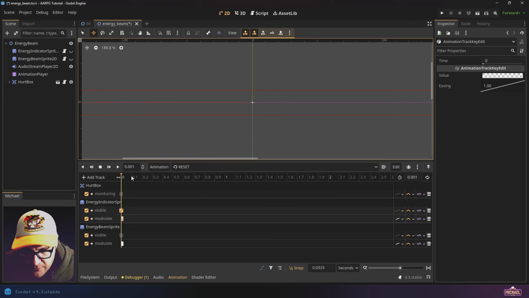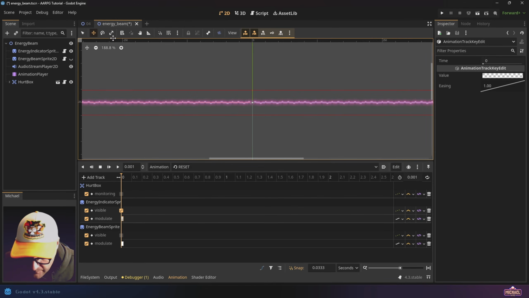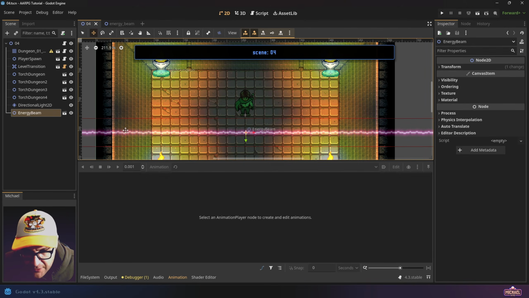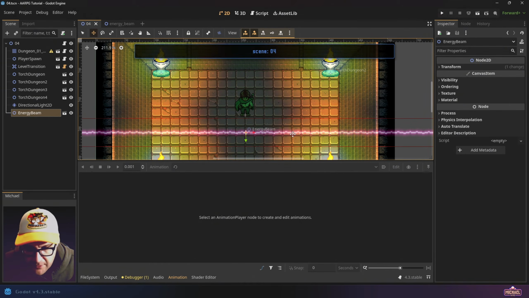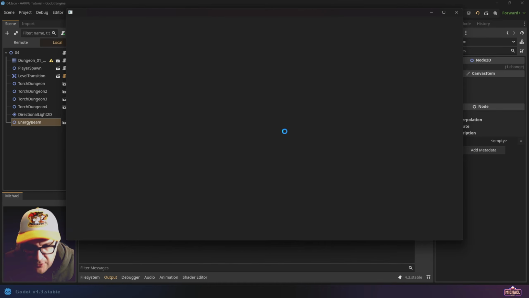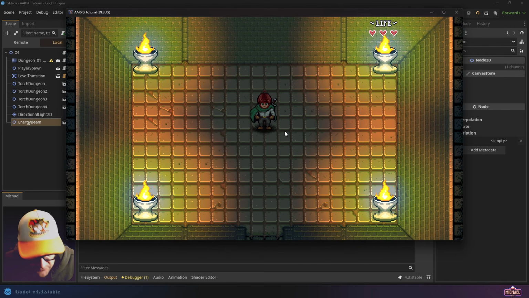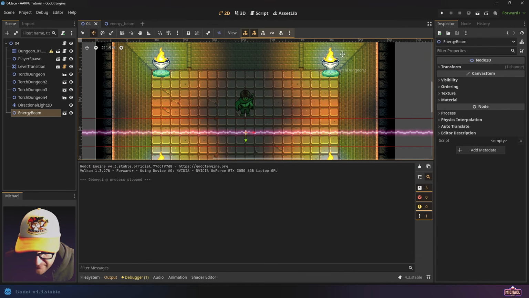And the reason I'm going to do this is so that when we come to other scenes and we place it, you'll be able to see it, okay? But then when we run it, it's going to go to the default animation, which doesn't show it, and so on. And so the next step, of course, is going to be for us to build the script to make this attack something that we can utilize.